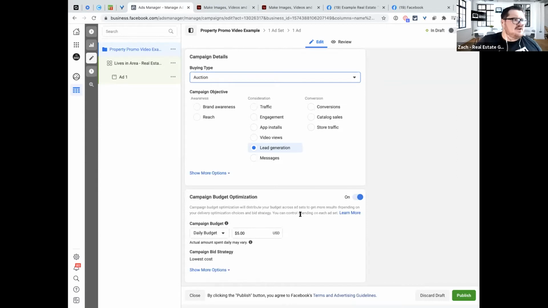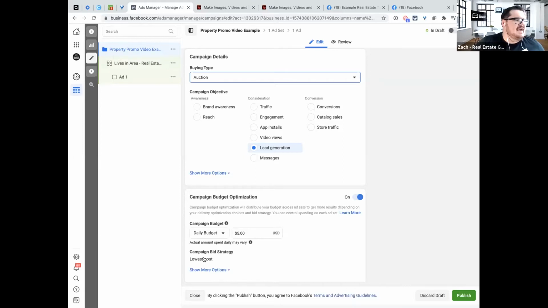So yeah, that's a fairly simple daily budget. I'm turning on campaign budget optimization. A lot of the reason why I do that right now is Facebook is going to be getting rid of other ways of managing your budget, so I'm just leaning into the way that Facebook is working right now. So a $5 a day daily budget should get you set.